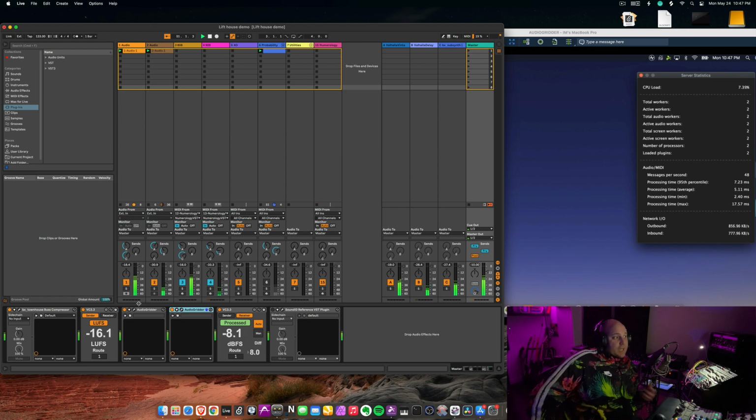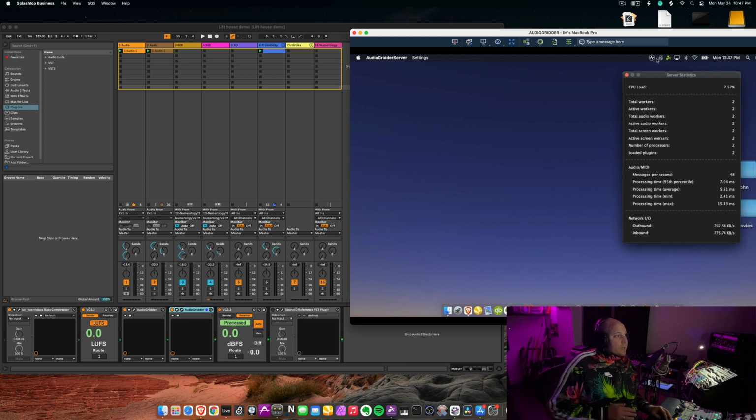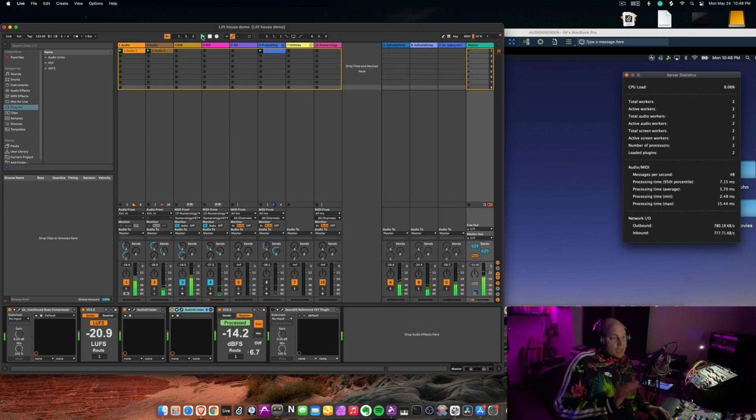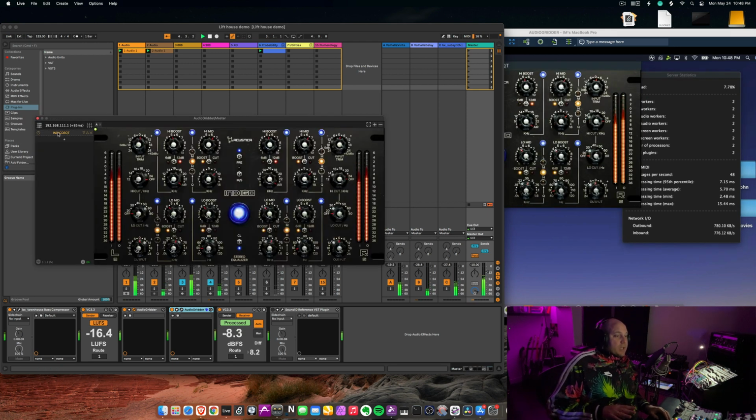If AudioGridder does crash while you're working on it, the best thing really to do is to stop the session. I typically would actually close out of my Ableton or Logic or what have you session, and from here I would either restart or quit and restart the AudioGridder program. Once that's done fully loading, I would then restart the DAW and then reload the track and then check and make sure that the AudioGridder plugins are working. This is a rare thing that occurs, but that's the way to deal with it if it does occur.